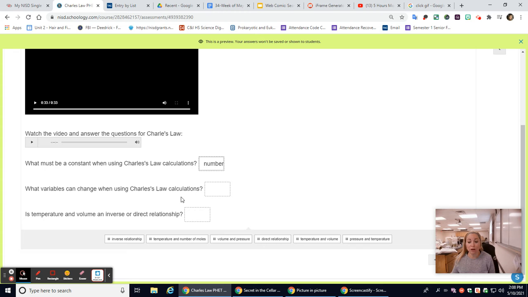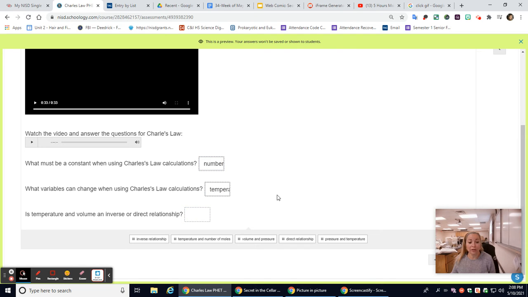And the volume depends on how much you increase or decrease the temperature. So the volume depends on the temperature. So yes, temperature and volume are your variables, temperature being your independent variable, the one you manipulate, and volume being your dependent variable.